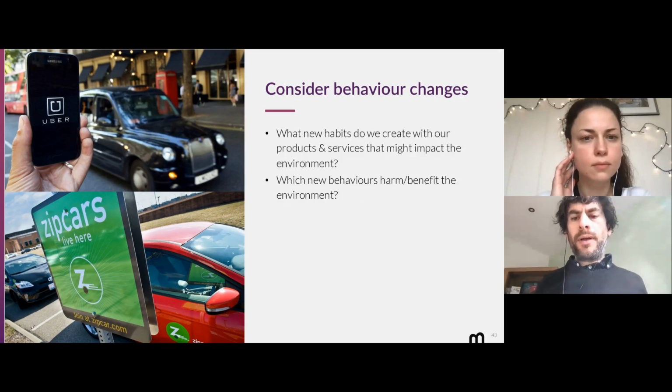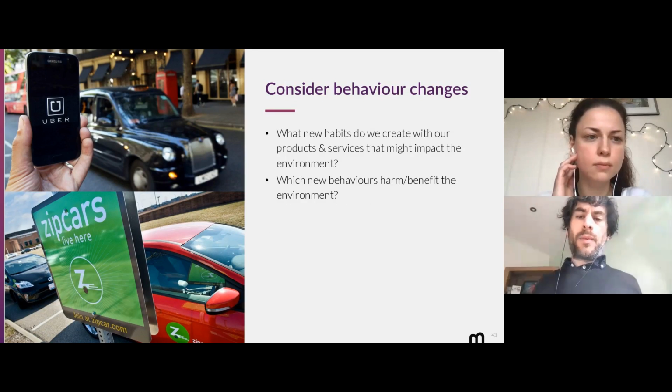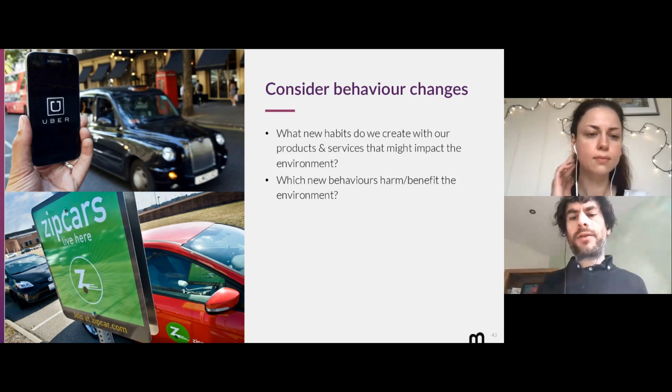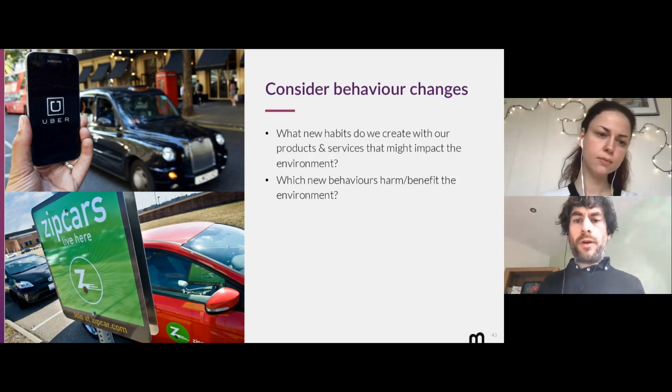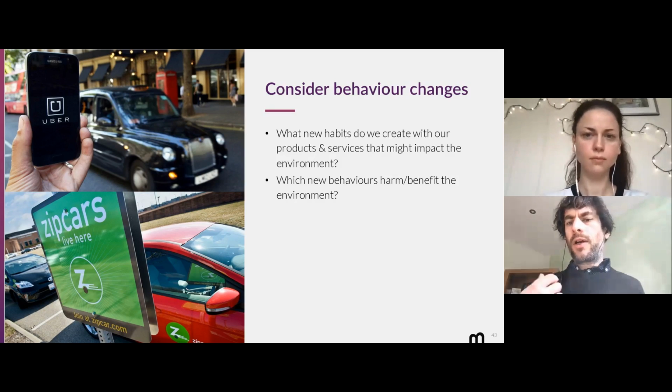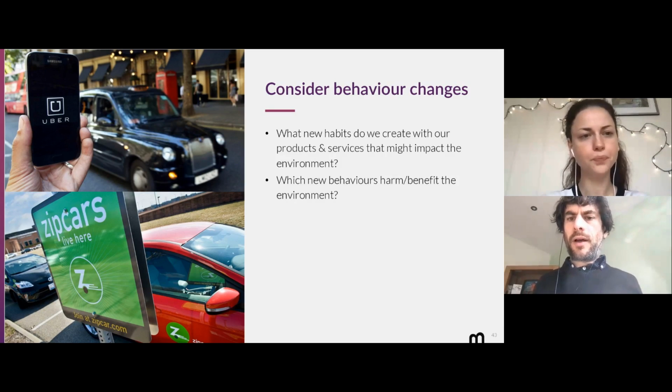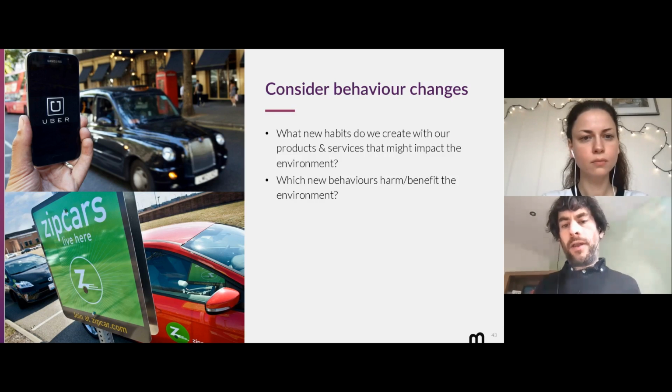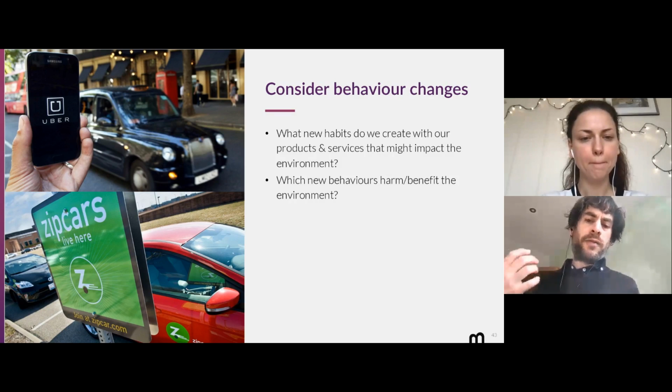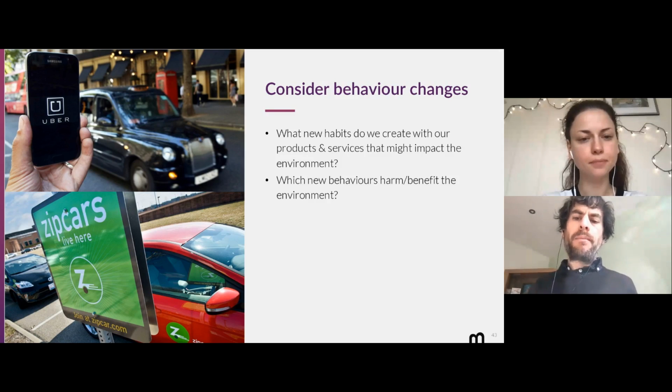And it's also important, and it should be in any case when we're talking about user design, to consider the behavior changes that we're likely to induce or sustain through the work that we do. So again, questions you can ask yourself during the design process are, what new habits do we create with our products and services that might impact the environment? And which of these new behaviors, or which of the behaviors that we're sustaining that currently exist, are going to harm or benefit the environment? And if we can find ones that are harming the environment, is there anything we can do to still deliver outcomes for the business and customers, but benefit the planet?